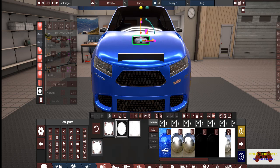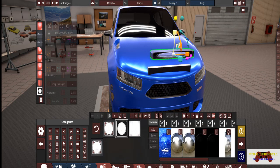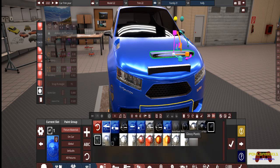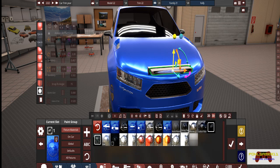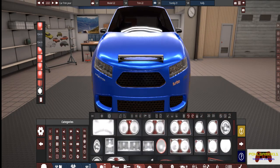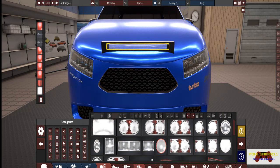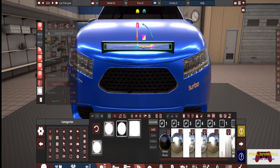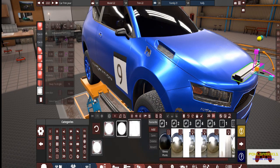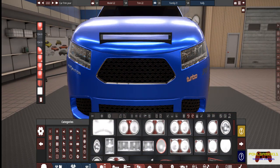Oh, turn the mirror off. Stretch it out. Make it a bit thinner. Make it black. Move it down. That actually looks terrible. Oh, this one's not bad. Yeah, but it's out really far. Right there. That's almost perfect.